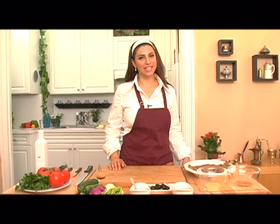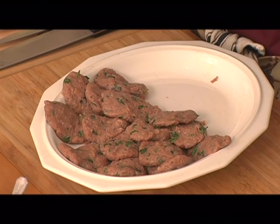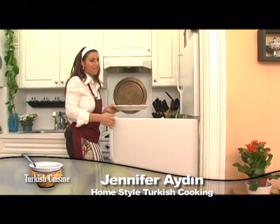If you're just joining us now, we've prepared our köfte, which is a Turkish meatball, a favorite in Turkish cuisine. I'm going to put it in the refrigerator now while we get ready to make our nohutlu pilav, or chickpea rice. Because if we cook it now, we don't want it to cool down. We want everything to be hot at the same time. So I'm just going to put it in the fridge while we start preparing our delicious nohutlu pilav, or chickpea pilav.